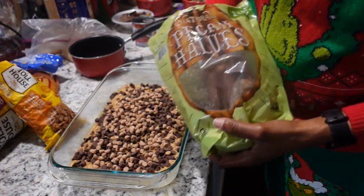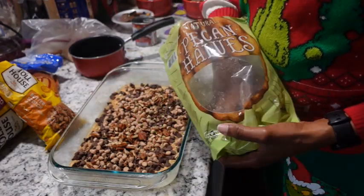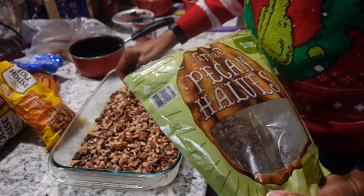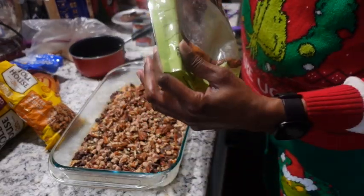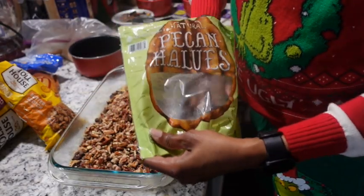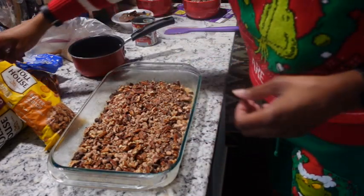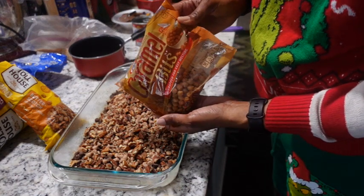Pecans. I had pecan halves, and I just used my kitchen mallet and broke them up a little bit more. And since I don't have too many in here, I'm going to use all that's left here. This is more than a cup, but again, I just want to go ahead and use all that up. Okay. Now, I'm going to add some caramel bits.